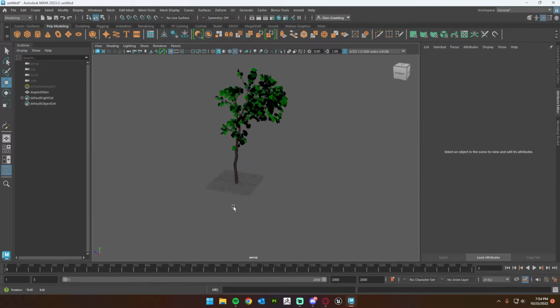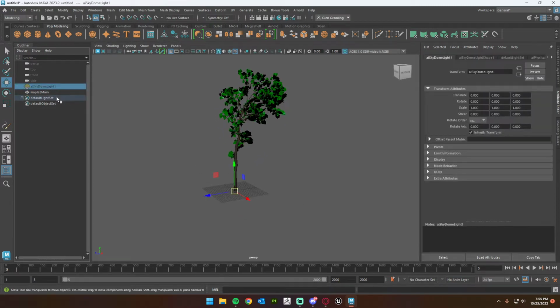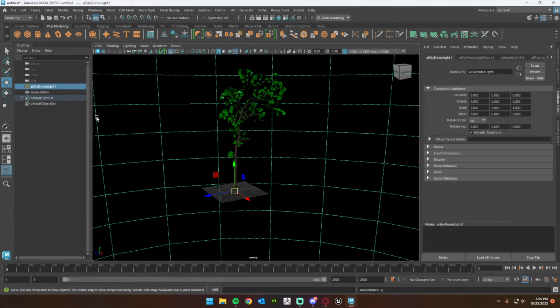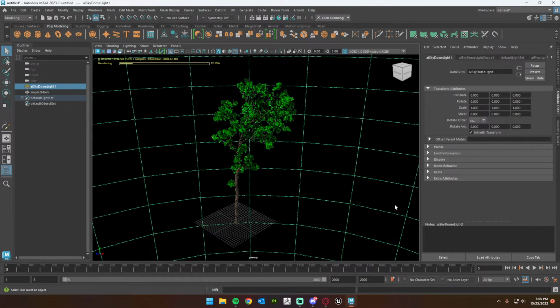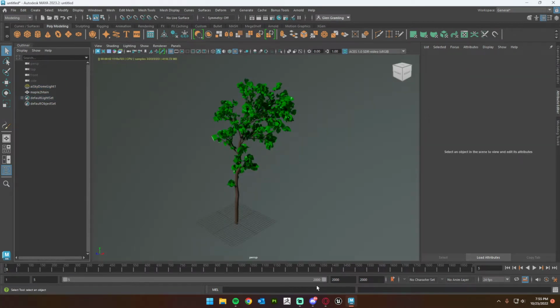And now that's basically ready for Mash, and it's going to have very, very simple materials on it, and it's going to render somewhat decently. It's not photorealistic or anything, but if you just wanted a stylized tree, there's your nice stylized tree for your scene.